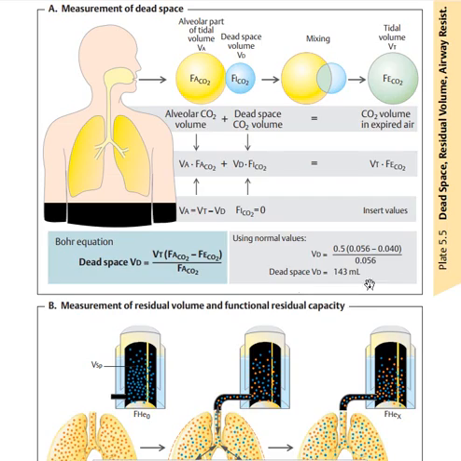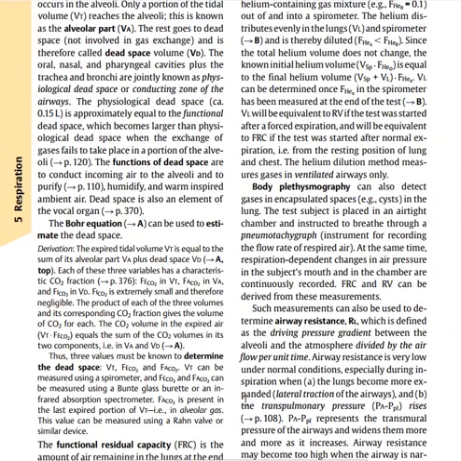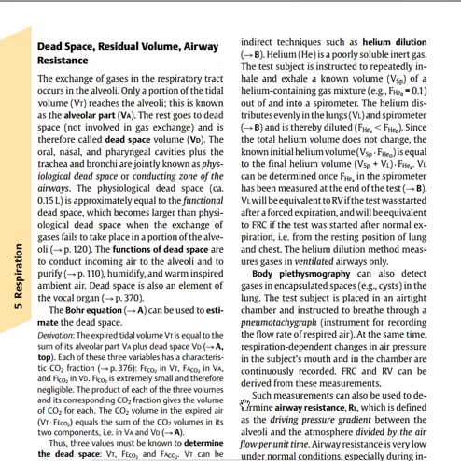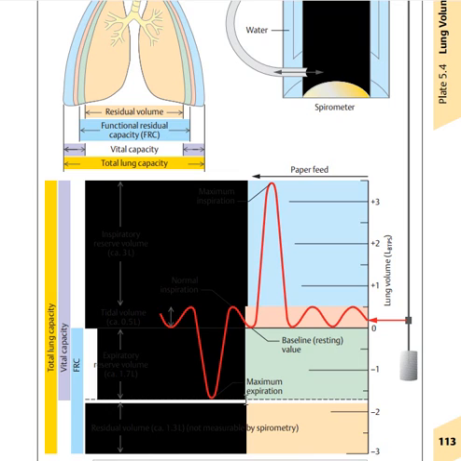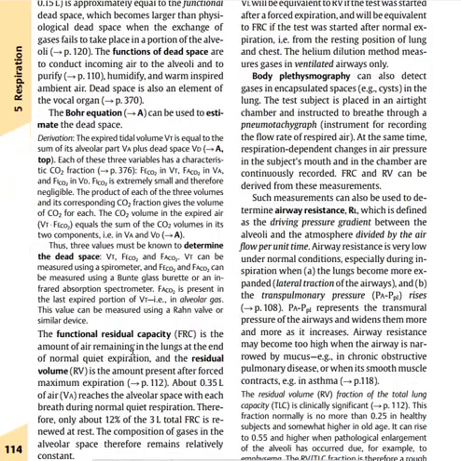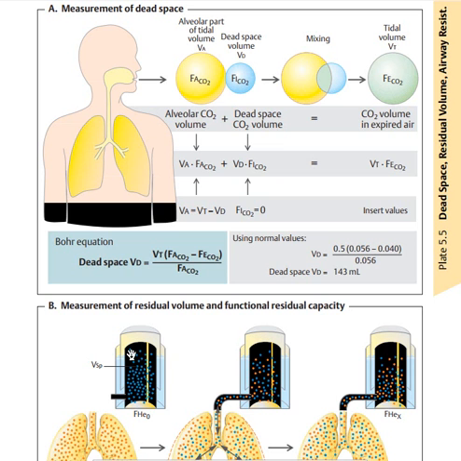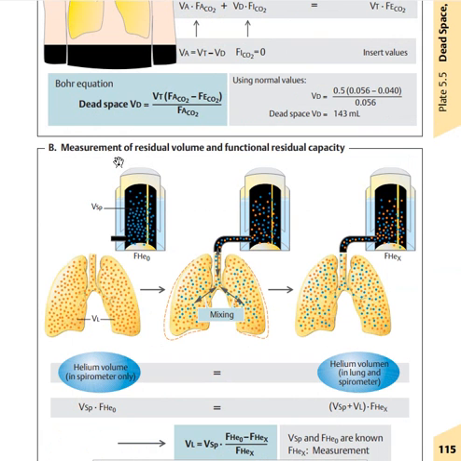Now this dead space is actually the volume of the dead space; the residual volume is different from the dead space. And what is the dead space? The dead space is actually the volume of air that is present inside the lungs in order to prevent the lungs from collapsing. So that's the point. Now, another measurement method to calculate the dead space is by using helium.